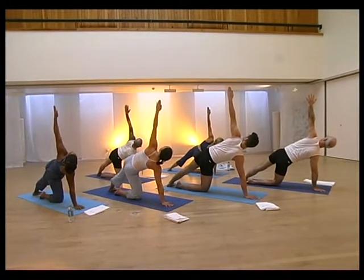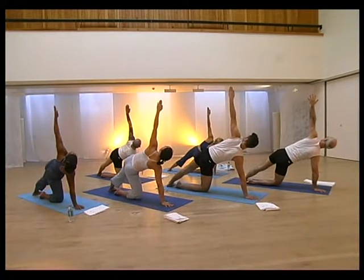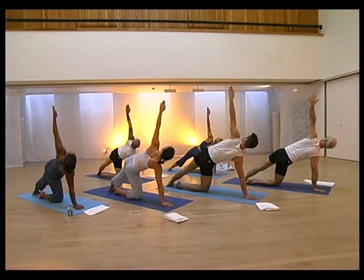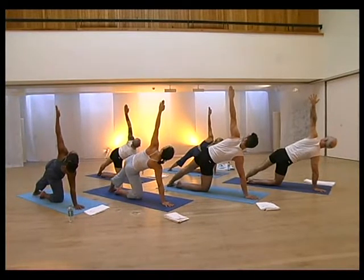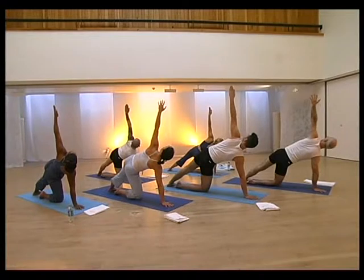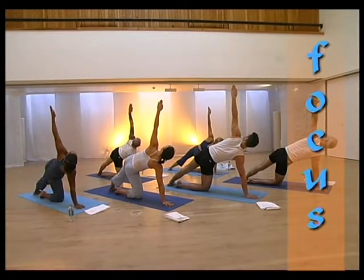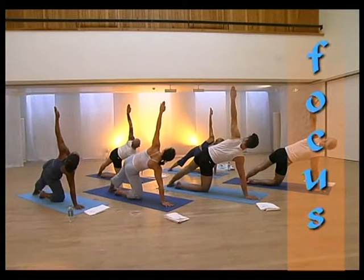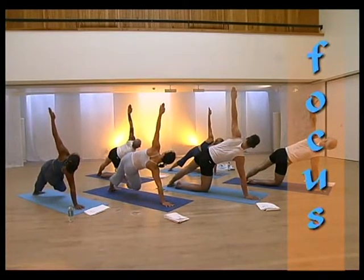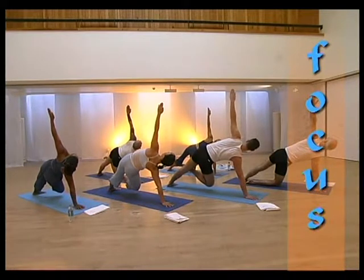Now the hand is facing the same direction as yourself, thumb tucked in. Now as you turn the head, you should just see the thumb. Make sure the buttocks are still working and pressing forward. Pull the belly in towards the back of the spine and breathe. Now you're going to press the hand deeper into the floor. Pull the belly even deeper towards the back of the spine and lift the right knee off the floor, placing the foot in front of that left thigh.